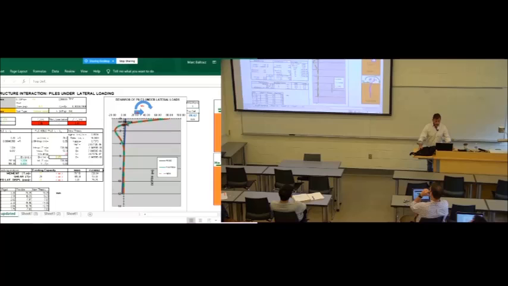If you make that soil mayonnaise with the same pile, so I put 10 megapascal, it's not rigid yet. Let's go back to 1.5 meter. You see that the pile is here.